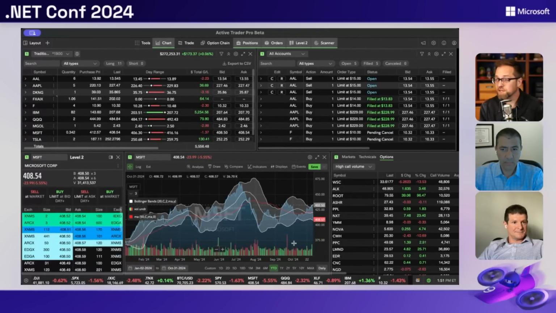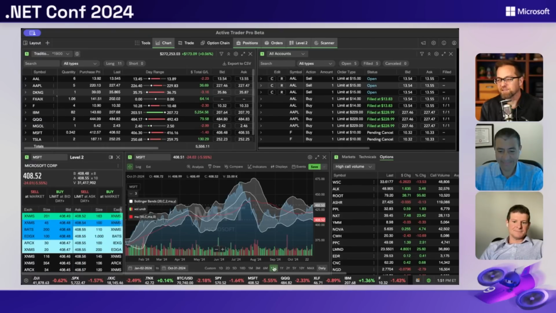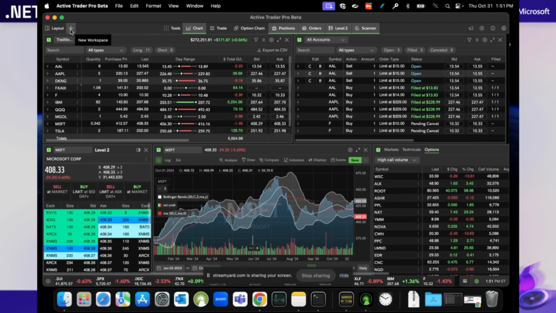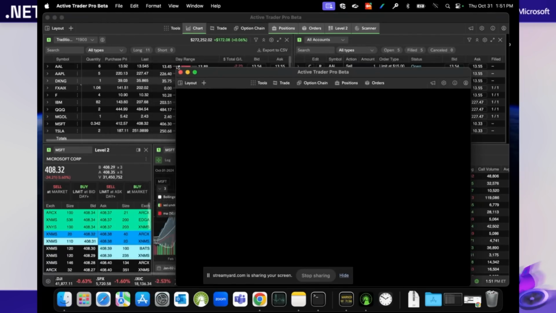So we've got a few minutes left. What if I want to do more? Like, you've got a lot of things on the screen, but what if I want to do more, Matt? Can you show me that? Yeah, absolutely. So you now think multiple monitor experience, even though we're still only on the one screen, and I can resize all of these, right?